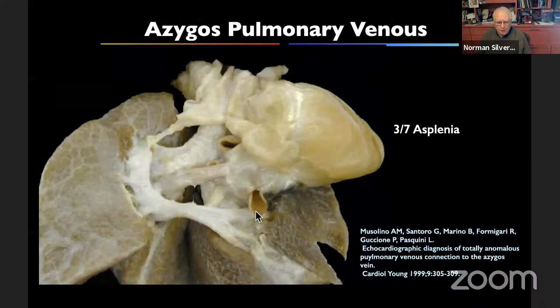Here is an example of one with asplenia or right isomerism, and here you can see the veins. They drain up into this azygos vein and then into the superior vena cava. And this is the sign which was described by Dr. Helen Taussig, the Taussig sign, because the pulmonary veins anchor the heart into the mediastinum. And when the pulmonary veins do not drain, the heart is very floppy and mobile. And here you can see such an example. This is right pulmonary artery over here.